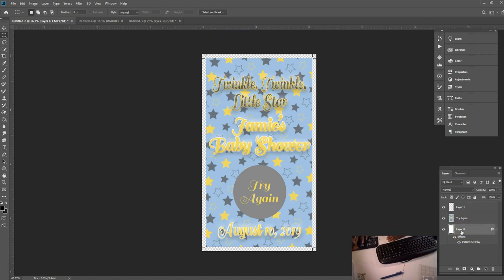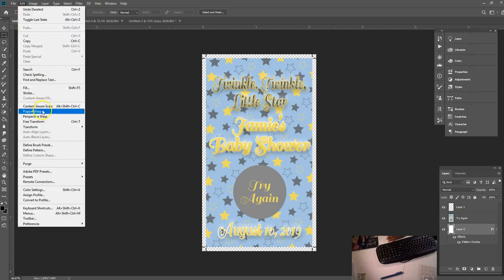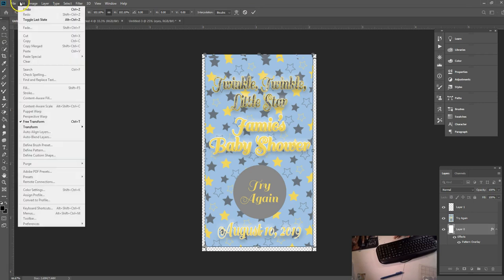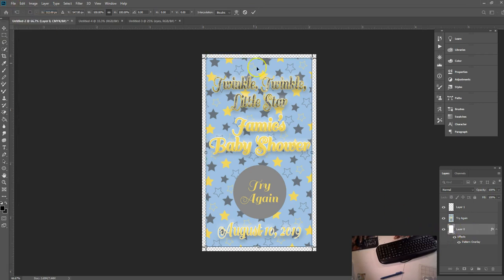Now I'm going to go to that bottom layer where the white was. I'm going to go to free transform, and I'm going to bring it out. Edit, undo. Actually, what I did was I flattened the wrong layer. So I'm going to delete this one, and I'm just going to draw one in the back. It's an easy fix, so it doesn't matter.